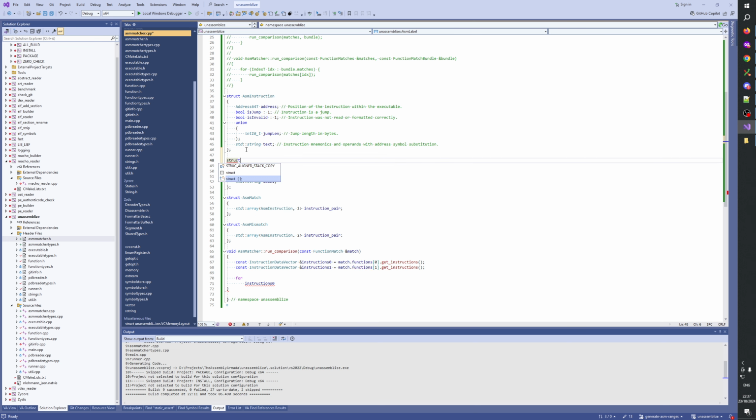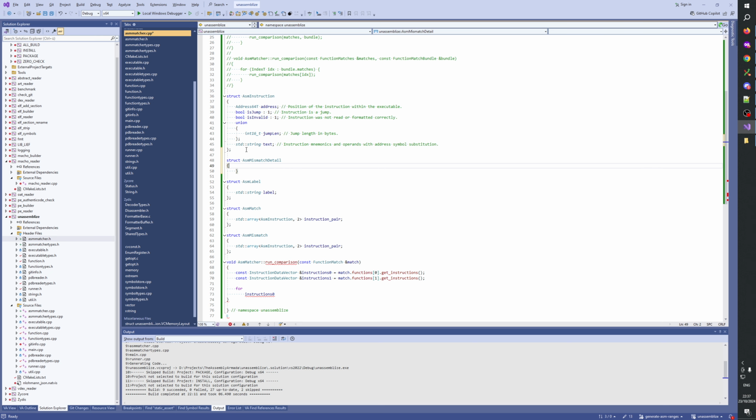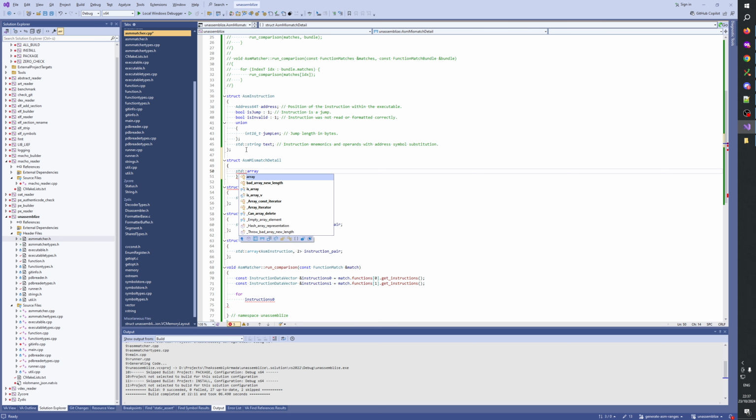We do struct ASM mismatch detail, std array, mismatch detail, u and 16.